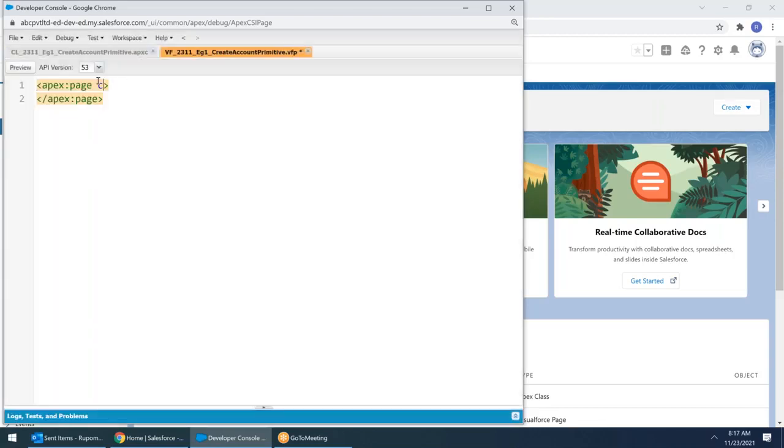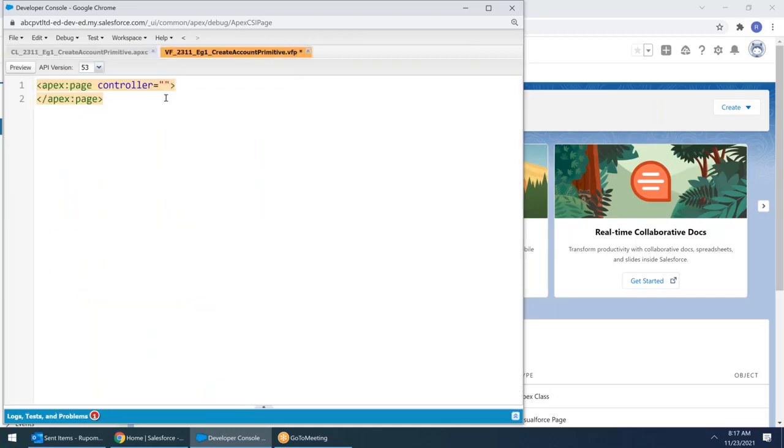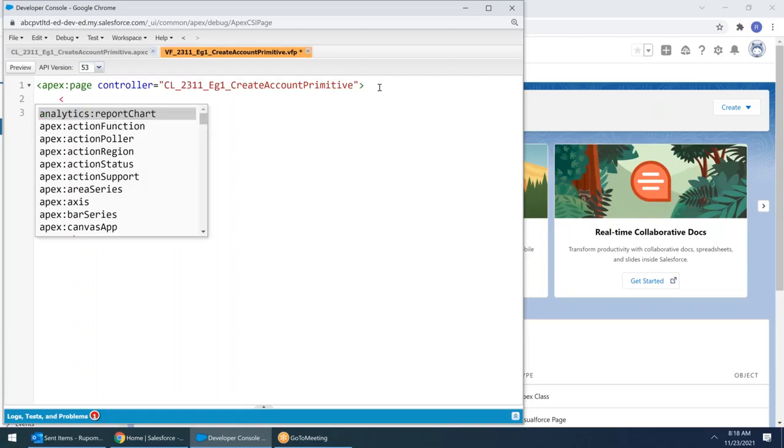First thing, controller. Controller equals to class name, not standard controller. I'm taking controller equals to class name. Perfect. Then I use insert.